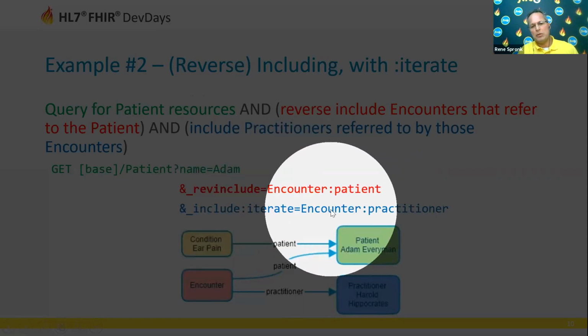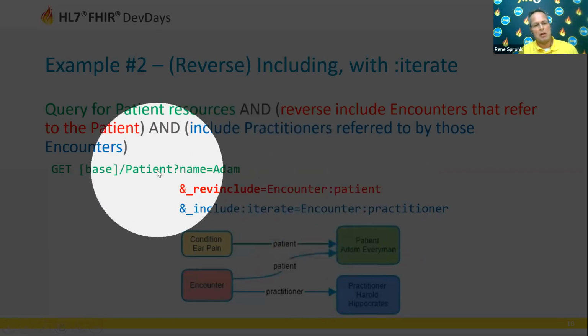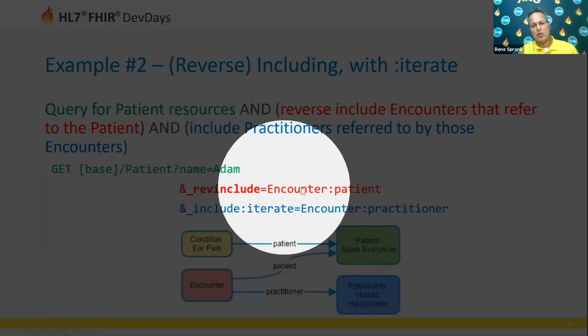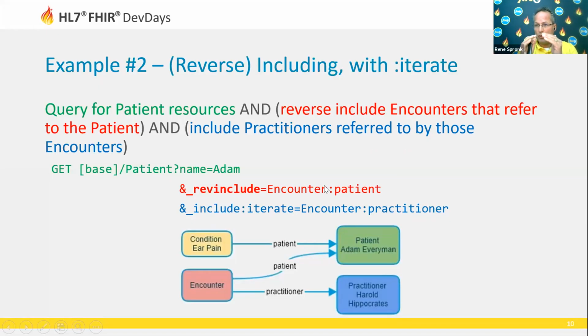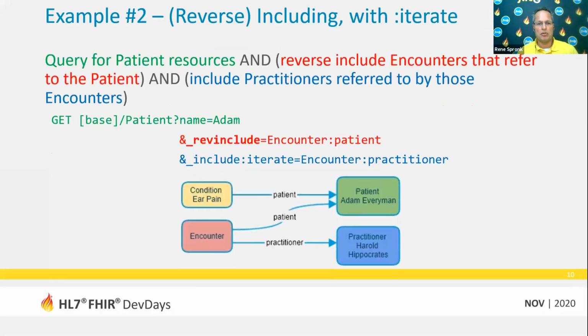Oh, wait a second. The focus of this include, which is encounter, is not the same resource type as we have here. Because in the second red step, we are including the encounter. So we went from focal to a layer that had encounters. And now for those encounters, we want to get hold of the practitioners. So that's the next level up, really. Which is why we have to specify iterate, because I want that particular part of the search to apply to whatever I have inclusive of includes. And then I want to have all practitioners related to that.